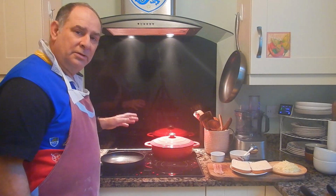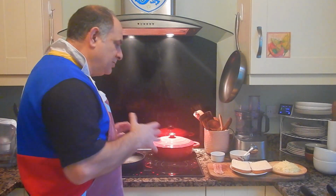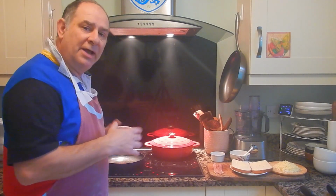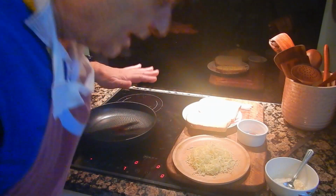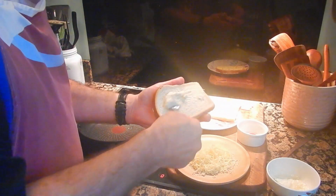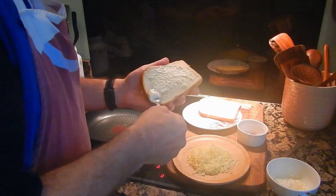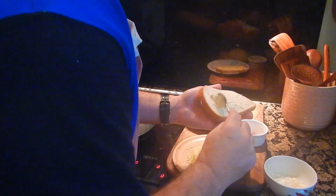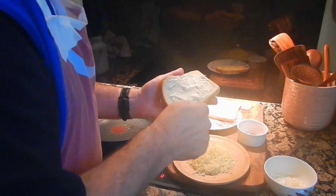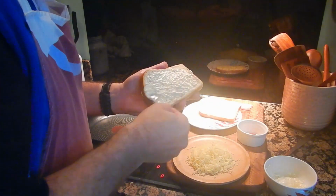Nice induction hob. Let it get nice and hot. Then I'm going to move the camera in a little bit so you can see me load it up. Alright, cheers. Okay, so pan's warm. We're going to start with the bread. I'm going to put a little bit of white sauce on here. It's got mustard in it and butter and flour really.